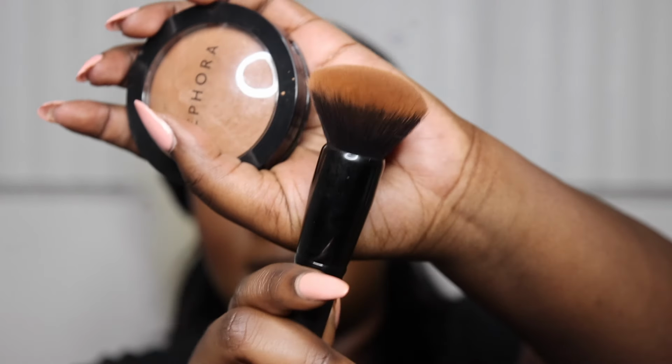Alright, so now, because we're looking crazy, I am going to go ahead and go in with a finishing powder, which is my Sephora Micro Smooth face powder in the shade 75 Hazelnut. This is going to go all over my face, and this is basically to set everything and also blend everything to get rid of the harsh lines that we have going on our face. I almost forgot, the brush that I'm going to be using is the e.l.f. Ultimate Blending Brush, which looks like this.